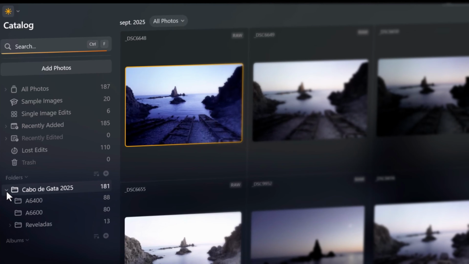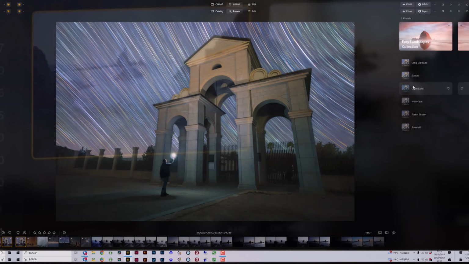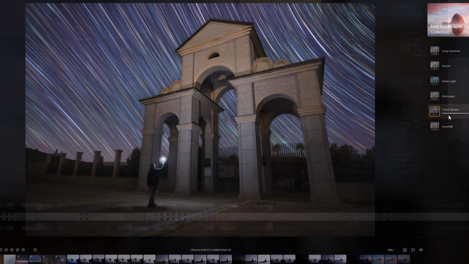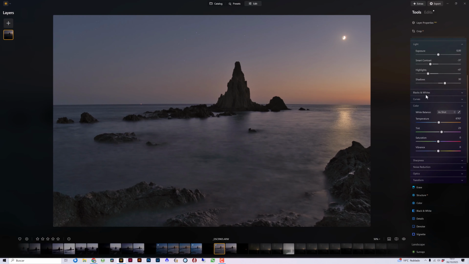We've reached the second chapter of this free Luminar NEO course. Welcome. If in the previous chapter we introduced the program and went over everything related to the image catalog, presets, and explored Luminar NEO's basic development tools, in this chapter we're going to dive right into the program's editing tab, where all, or almost all, of the magic happens.